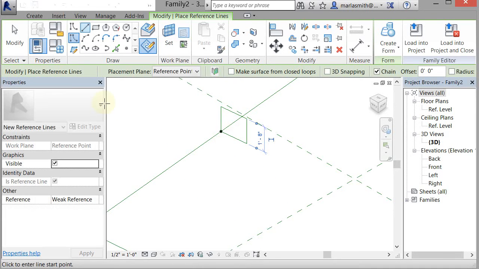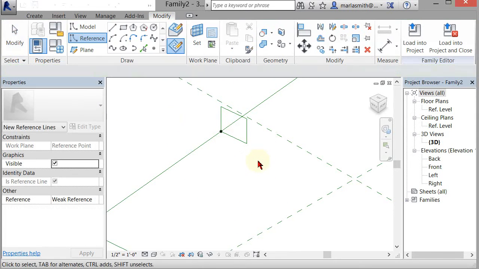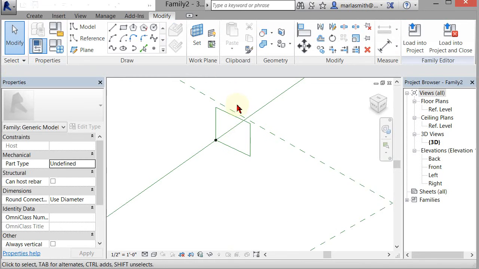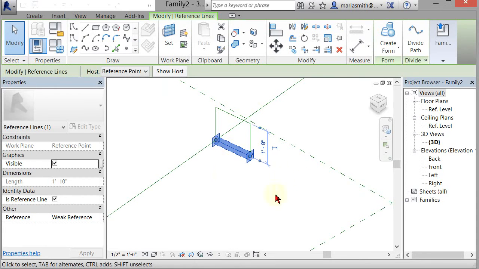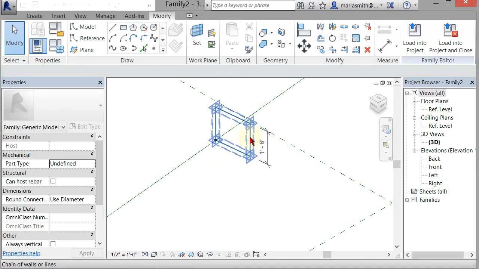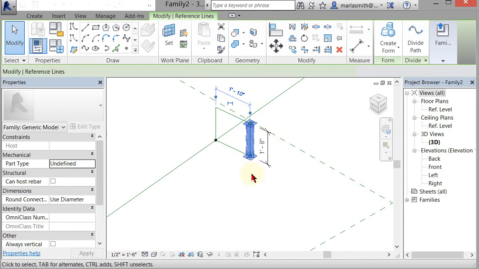Right, and so I'm just going to draw a little rectangle there. Now what I want to do is go in and set parameters on this, to be able to make different sizes for it and control the size. So I'm going to tab until I get one of those, and I'm going to make the dimension permanent by clicking on it. Do the same thing for the vertical one.